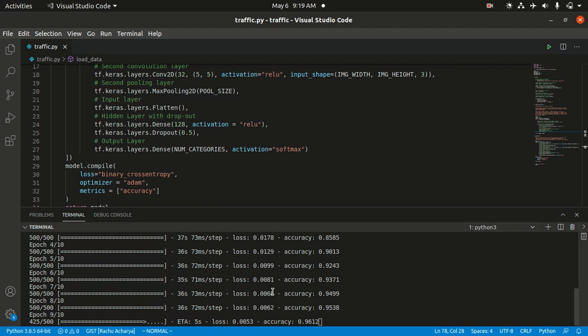You can see that the accuracy ranges in about 95 to 96%. Hopefully it increases as the training comes to an end.